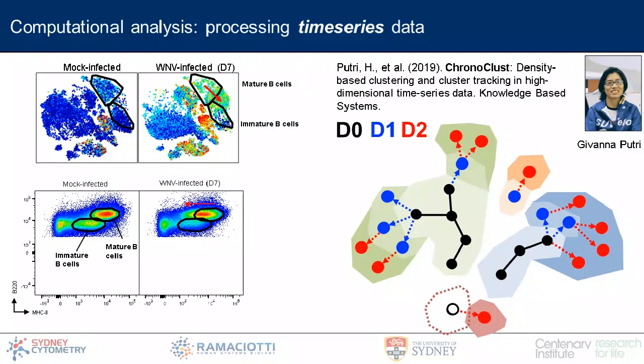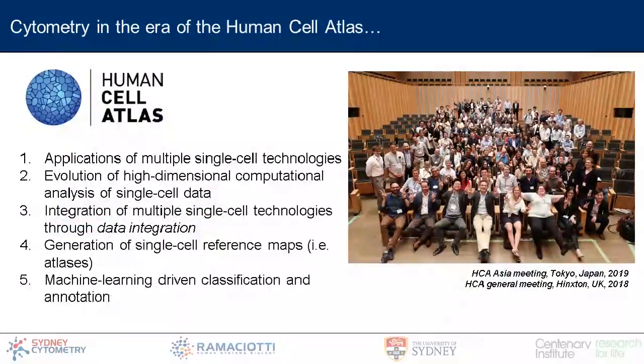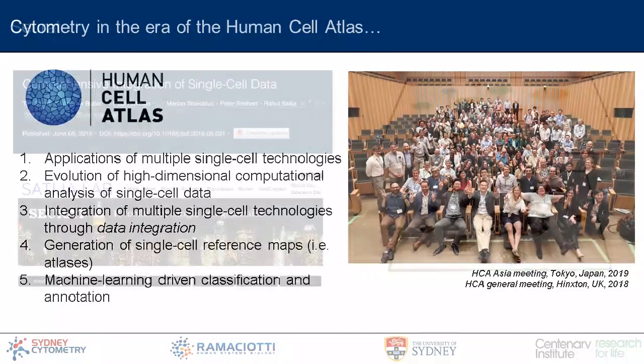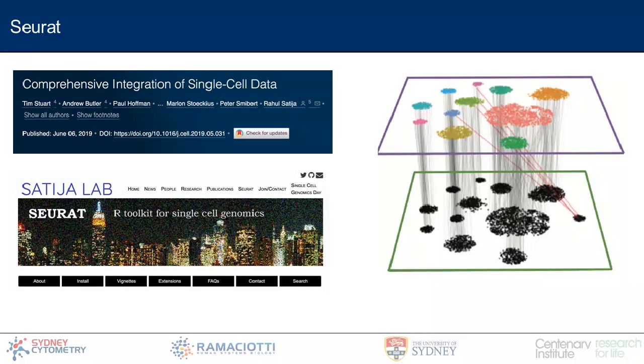They're driven by an infection which expands and progresses over time, and so the actual response to that infection changes over time. One of the other aspects that we need to consider is how we integrate these kinds of data sets at a higher level. An example of where this is being applied at the moment is in projects like the Human Cell Atlas, which importantly tries to take the concept of having an atlas of every cell type in, say, the human or the mouse, so that you have a reference database that you can use to figure out what cells you're looking at in any given experiment. Now, what this depends on is our ability to effectively map data sets between different technologies.